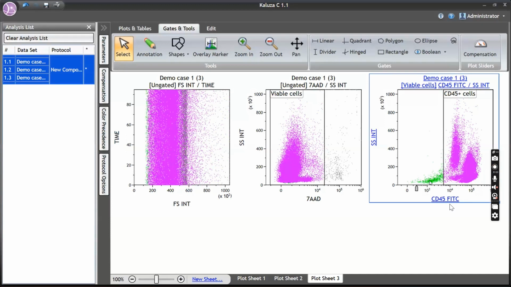The problem with debris is, for example, it could be a fragmented cell, or some other non-specific debris. They will give you a false positive CD34 signal. That is the reason why we are eliminating them.